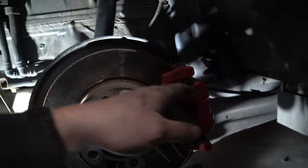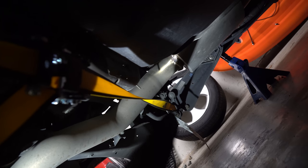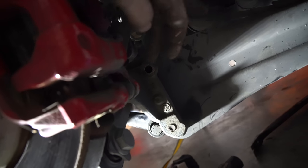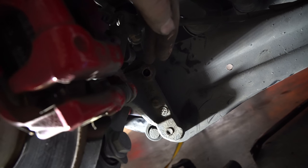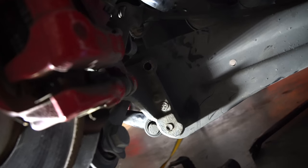Put the big bolt in the bottom, two small ones up top — snug up the two top ones, don't quite crank them down yet. Then down here, get someone to put pressure on the jack until the bolt lines up. Never-seize the bolt, put it in. Double check your bolts are all tight. Now it's time to slowly lower it and watch your sway bar link — you might have to use your ball joint separator just to push it away from the arm as it comes down. Hook a ratchet strap up to the other side and one on the end link right here — ratchet it and you don't have to do anything sketchy. Just ratchet that, it'll bend it back.